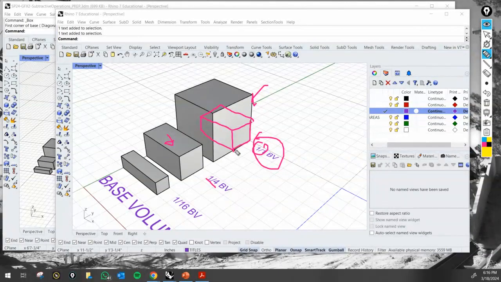So that means that we can fit 4 of them. We could make 4 of them fit right here. Right, so that's where that 4 is coming from.